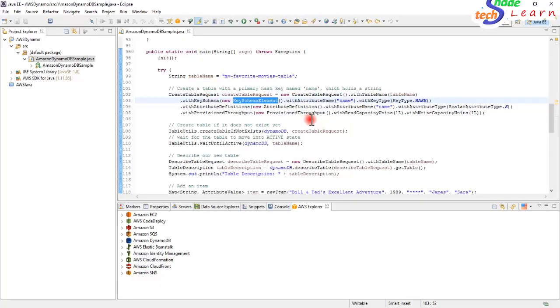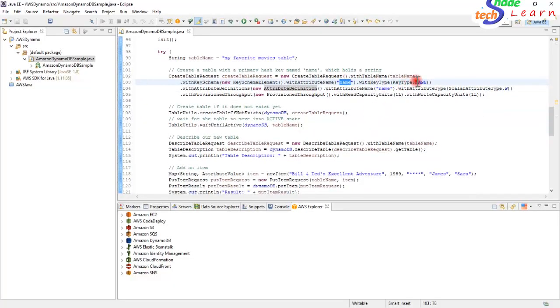It is key schema element with attribute name. So first of all, movie name will be there with key type hash. So hashing will be performed on this key. And then with attribute definitions, we have attribute name with attribute type we have given. These are the types, so we can simply ignore this. So first of all, we just have created the key, that is the name, and the type is hash.